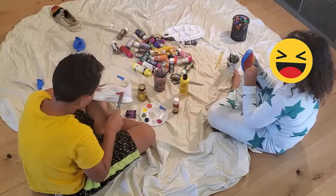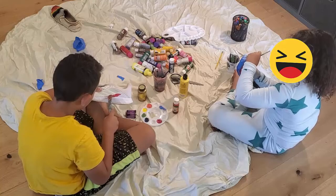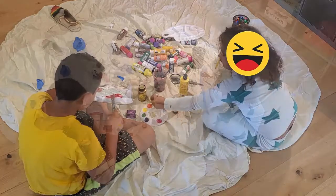We're ready to start painting the second shoe, but we also have a new participant. Brother has joined the fun and will also be painting his own shoe. So let's get to it.